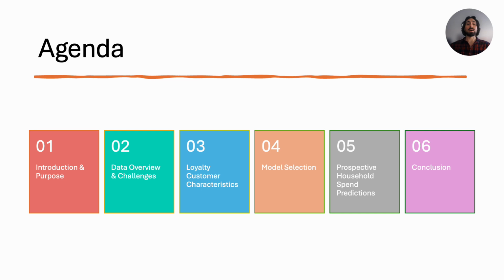So the data team's task was to analyze 15,000 of our loyalty customers with two main objectives. One was to gather spending habits and insights from our current loyalty customers. Second was to then use this data to build a predictive data model that can predict household spend for prospective households. And today I'll be walking you through the data used in the modeling process, some characteristics around BBY's loyalty customers, how we selected our final model, and the results from the final model.